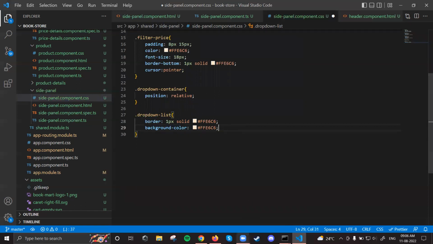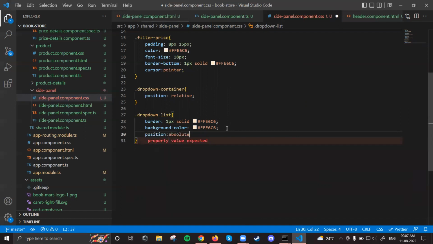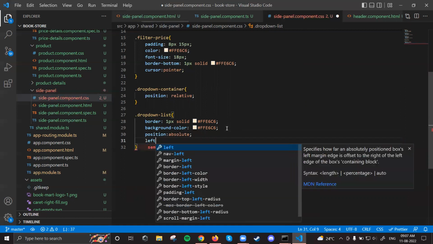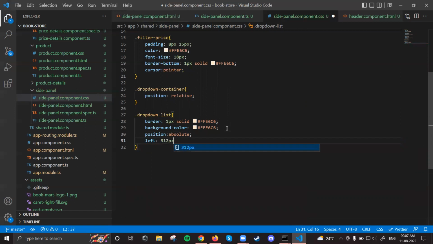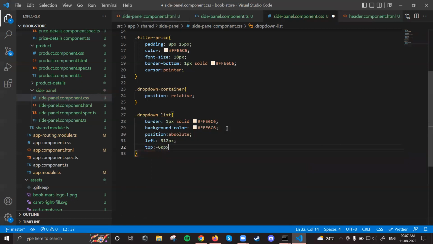Okay, background color is this. Then the position needs to be changed now. It was coming side by side, it will be somewhere. We'll adjust this, don't worry.